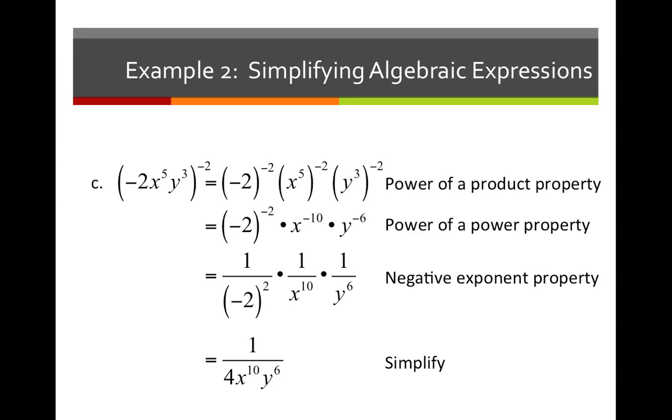Now, something to keep in mind as you're doing these: I'm showing you one particular way that you can go about simplifying, but keep in mind that the properties really do not have any particular order in which they have to be used. So unlike our order of operations that have to go a certain way, the properties do not. So if you wanted to use the properties in a slightly different order to get to your answer, it will probably still end up correctly. Your answer at the end should still be the same, even if you've done things a little differently to get there.